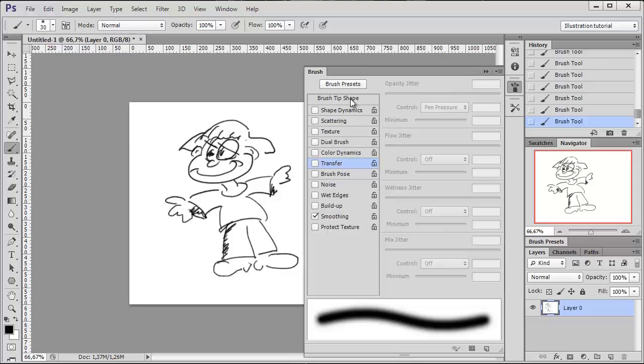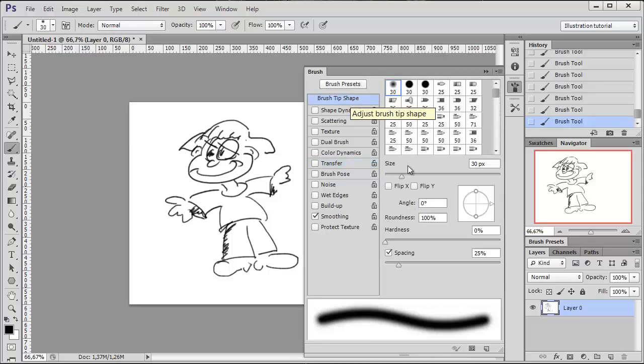So there again we have the brush tip shape, where we can control the size and the spacing. That means we can make it a bit more spaced, actually spacey. Wow, this is a spacey brush, right? But I'm going to reduce the spacing a bit, probably to 10%, and I still have got those nice white edges around my airbrush.